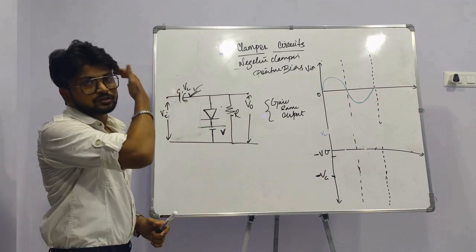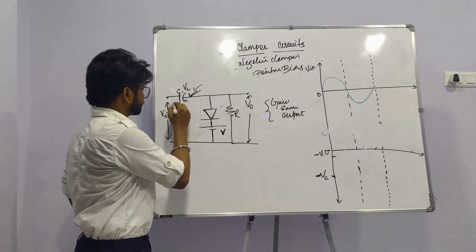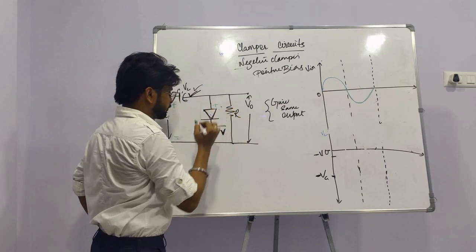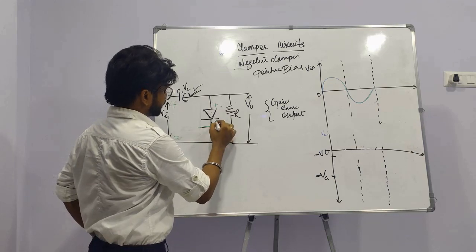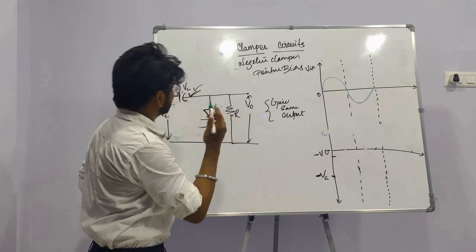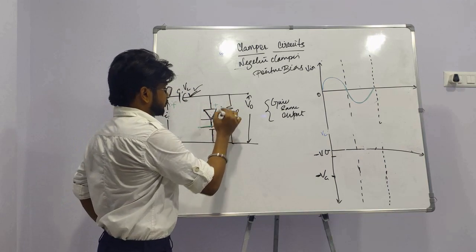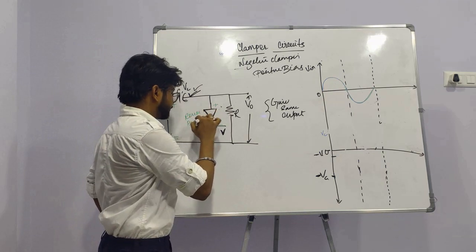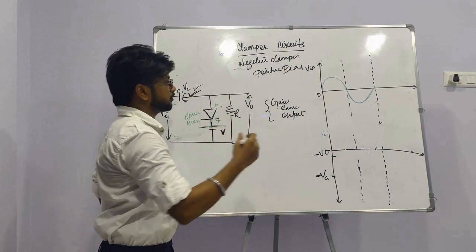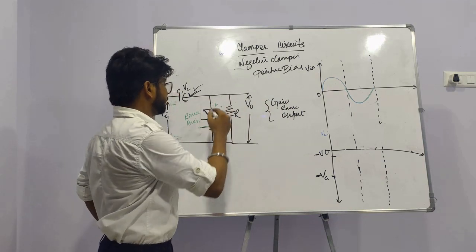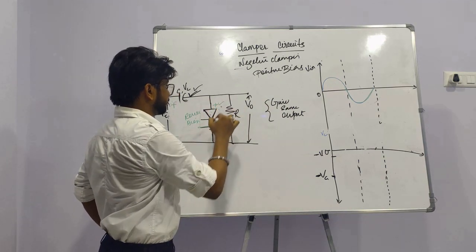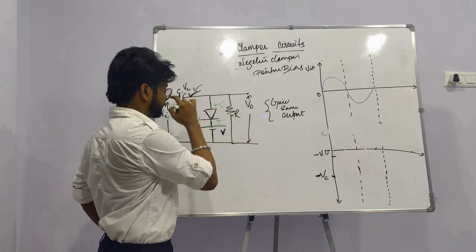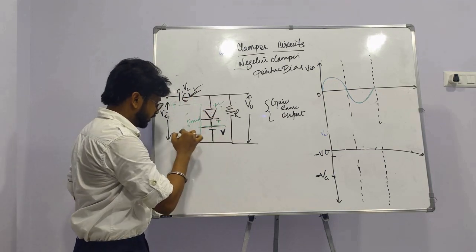In negative clamper with positive bias condition, in the first half cycle or the positive half cycle, the positive is connected to the positive of the PN junction and the positive voltage source is connected to the negative of the PN junction. But this positive is greater than this positive. Therefore, it remains in reverse bias condition. But as Vi increases, as it is a sinusoidal wave, this positive becomes greater than this. Then from reverse bias condition, it turns to forward bias condition, allowing the circuit to conduct and to charge this voltage Vc.